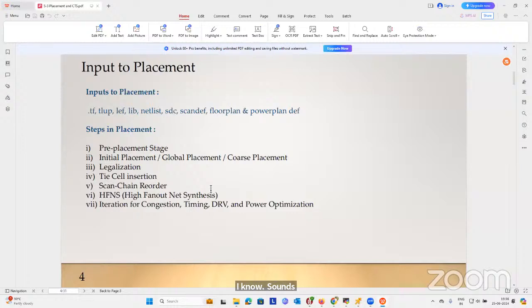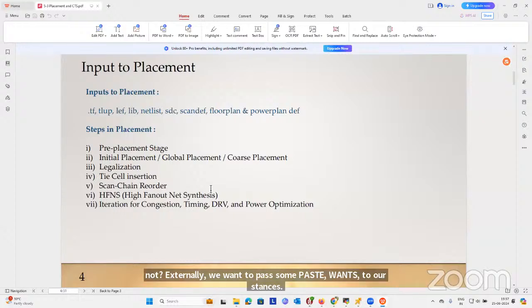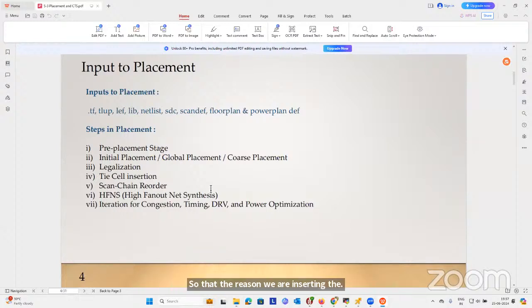Scan chain reorder is nothing but, in the placement stage, we will insert scan cells for DFT, design for testability. So whether the logic is working or not externally, we want to pass some test vectors to our scan cells. For that reason, we are inserting the scan cells. This is for design for testability.